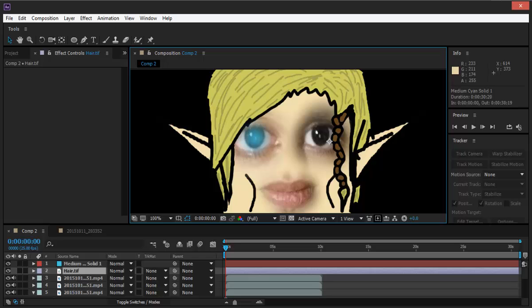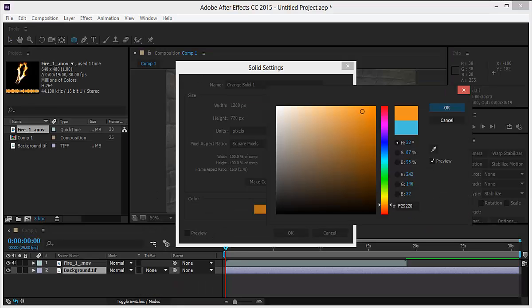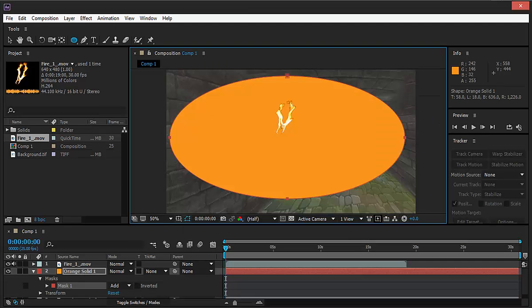And now that we learned how to do these mask things with a solid, I'm going to show you how I added lighting on the walls and the environment for the torches. I made another solid, using a color like orange, a bit yellow. You can choose whatever you'd like. Then again, ellipse tool, make a big circle, and place it where you feel it would suit the most.